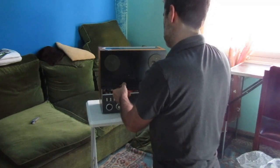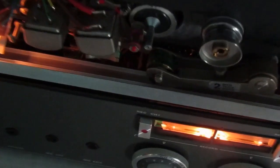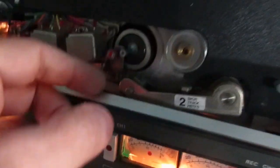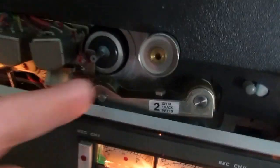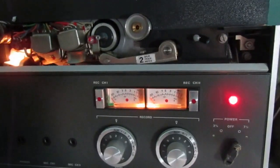Let's see. Can you see it there? There is a pinch roller that is absolutely bad, and we will have to take care of this thing and see what we can do. Other functions seem to work okay. The pinch roller will have to be taken care of, and now let's see the condition of the heads.